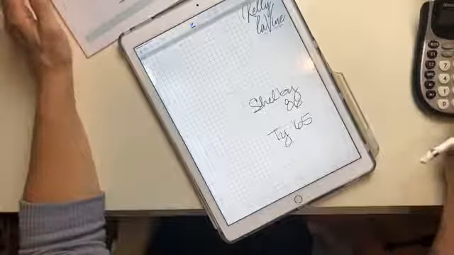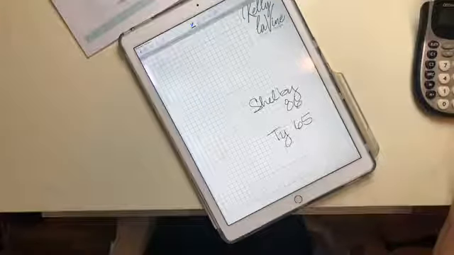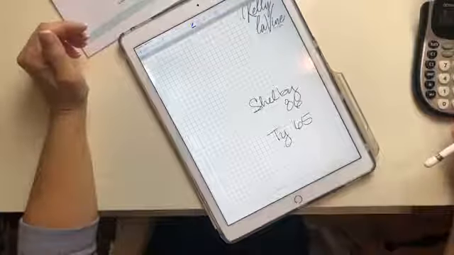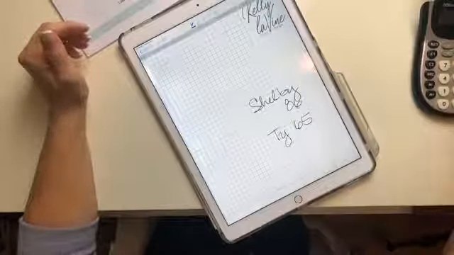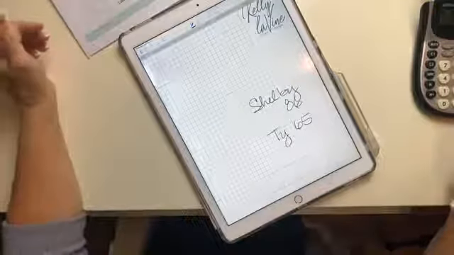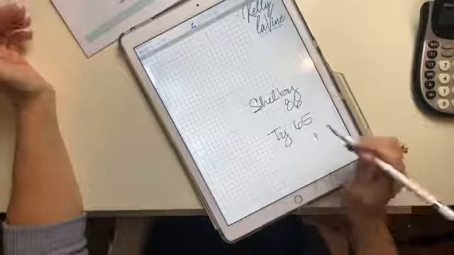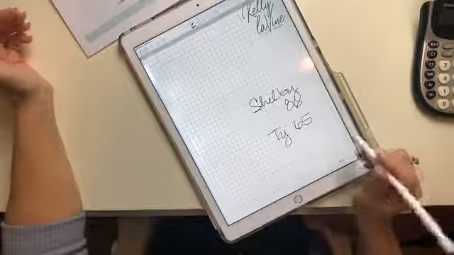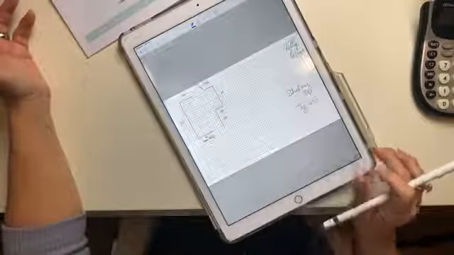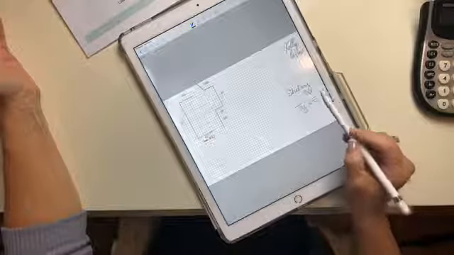So for Ty, if we're going to do double hanging, meaning we're going to have one rod over another, we are going to need 65 divided by 2, so we're going to need 32 inches of hanging space to give us 65 inches so he has room. Now a common size is 36, so I'm going to bump it up to 36. And the other thing that Ty needs is shelving.